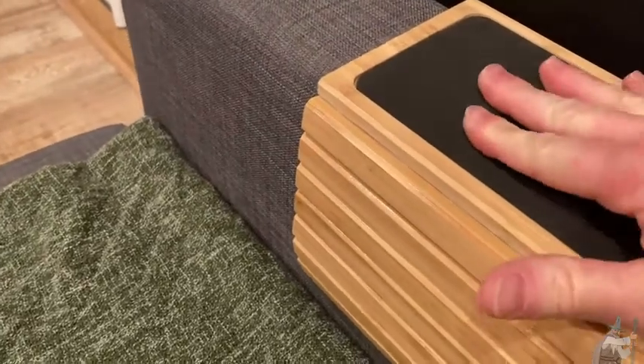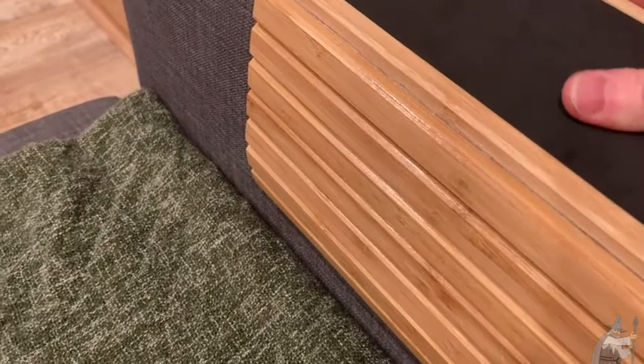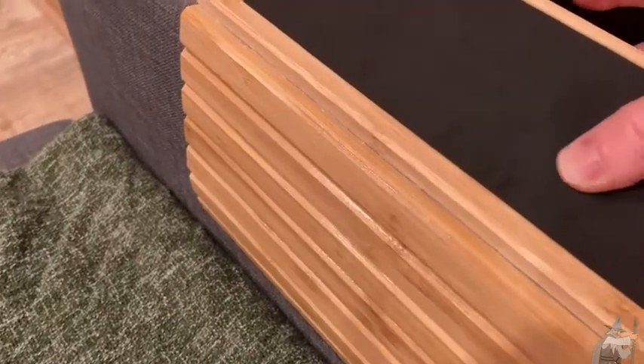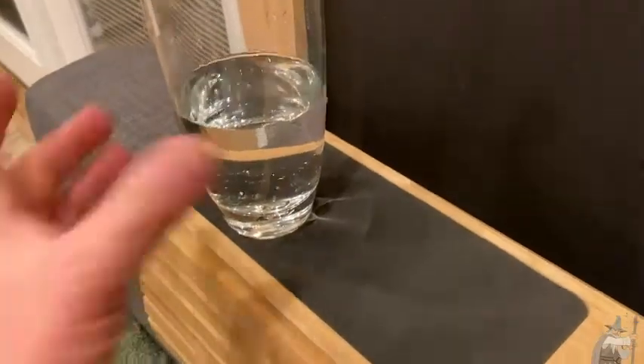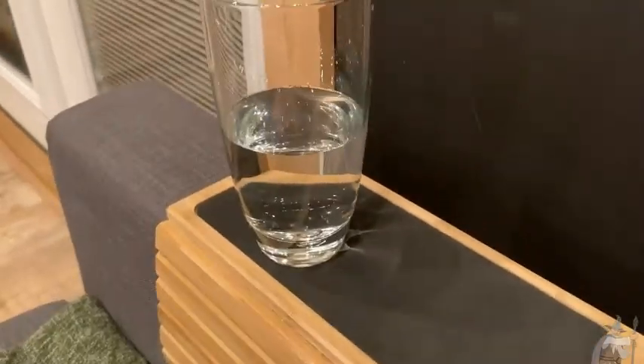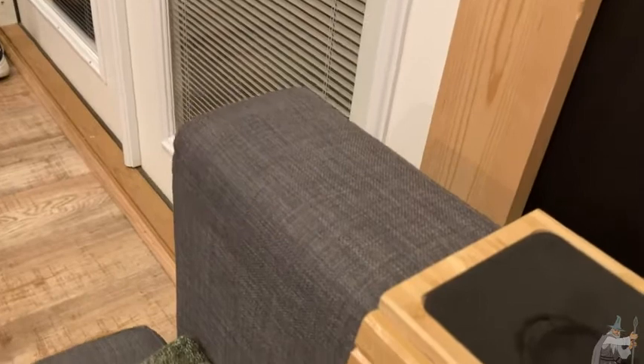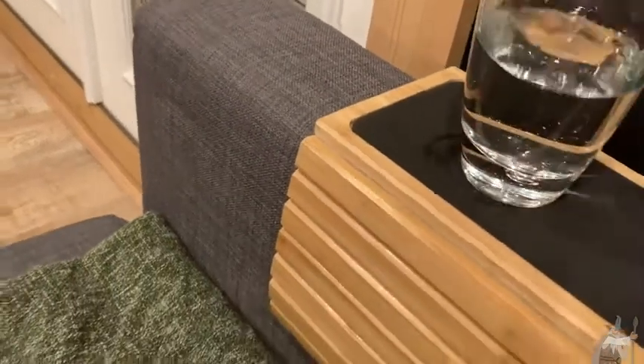You can set things here. You can put like a cup here with some water, and this is supposed to be like some type of non-slip surface. I'm back — you see I set my glass here, and yeah, you can just set your glass there and sit back, and you have your water. You can drink water. Then you have a little place to put it.